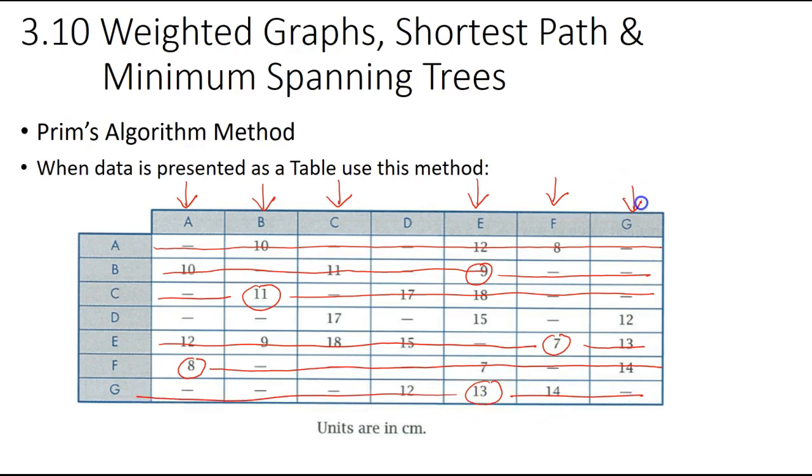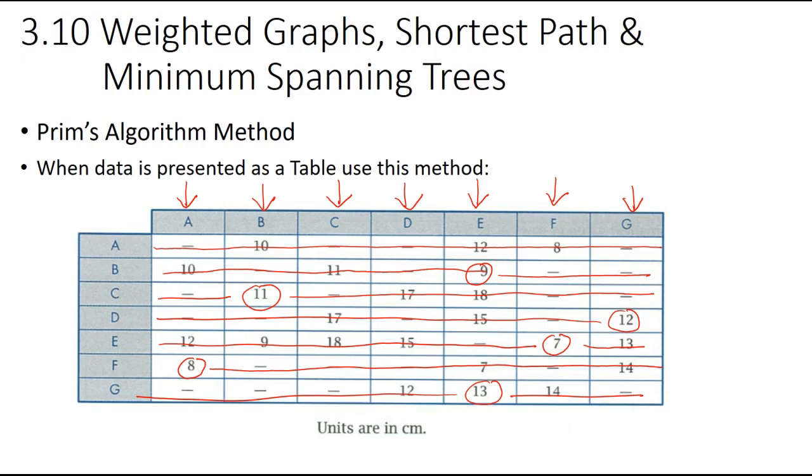So then I highlight column G. Now it's between 12, 15, 17. So the smallest number here will be 12. And then I highlight D. Okay, so you delete basically up till all the rows have been deleted.